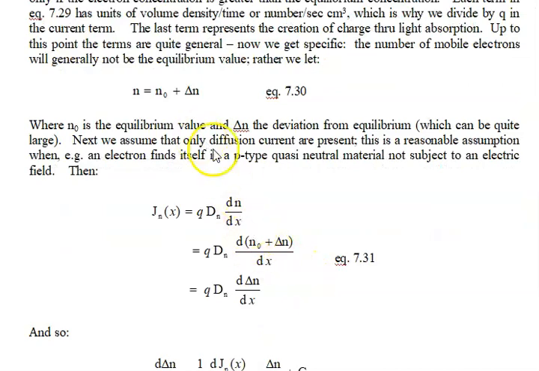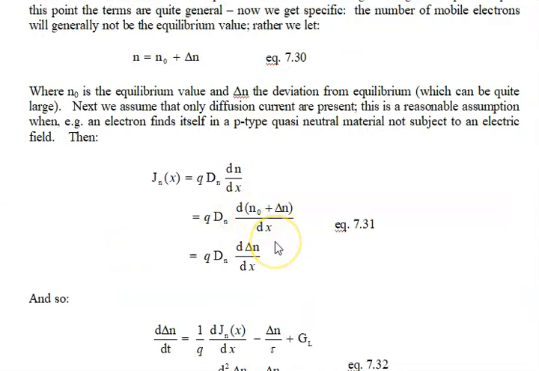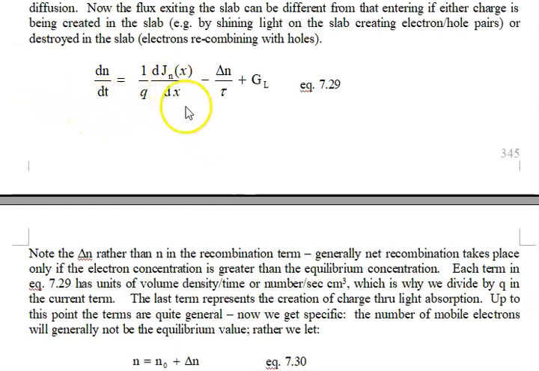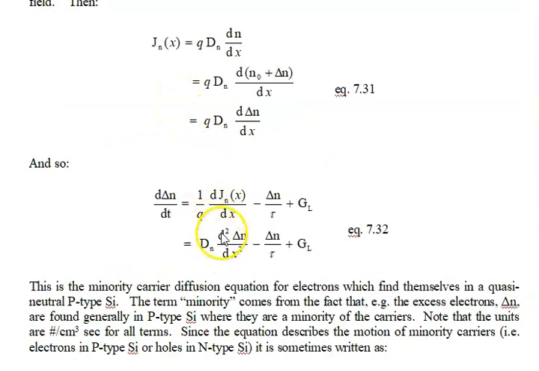And then we put that number into the left side, into the diffusion equation. So this is just a diffusion equation where now n is equal to the equilibrium value plus the delta n. Of course, the derivative of a constant with respect to anything, either time or position, is 0. So we have that the diffusion current is equal to Q times the diffusion coefficient multiplied by d delta n dx. So going back to here, we just stick that in with the first term on the right side, which is a first derivative of the current. We then take the derivative here, which gives us a second derivative of the excess charge density right here.